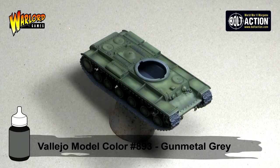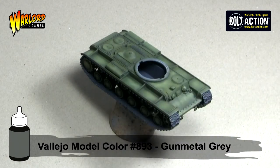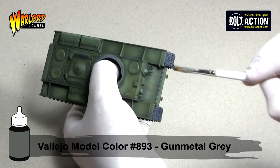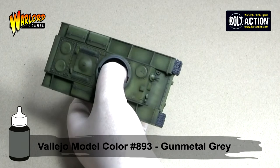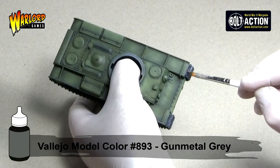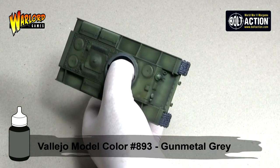The next step is to dry brush the metallic areas with gunmetal grey. Now, a dry brush is where you only have very little paint on the brush. So we wipe most of the paint off using a piece of kitchen towel, and we very lightly drag the brush across any raised areas.